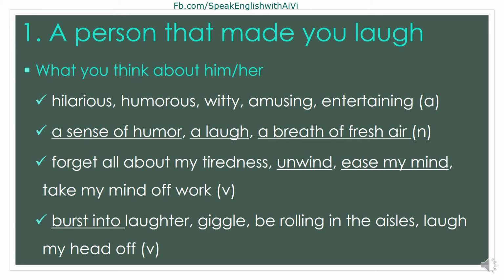The next question you may have to answer is what you think about that person. Well, obviously you would say, oh, he's really funny, or something like that. But as you know, funny is a really common word and there's no way you can get a high score with that word. It probably belongs to band 5. If you want to get higher scores, you should try synonyms like hilarious, humorous, witty, amusing, and entertaining.